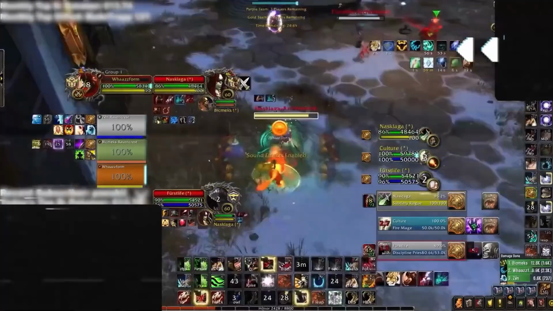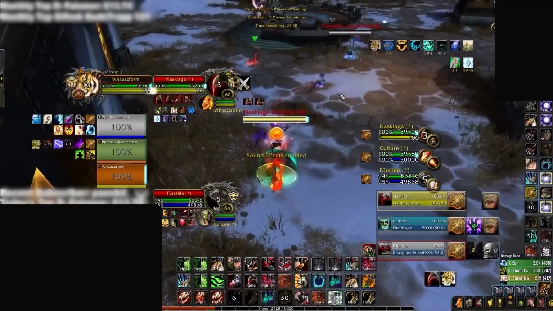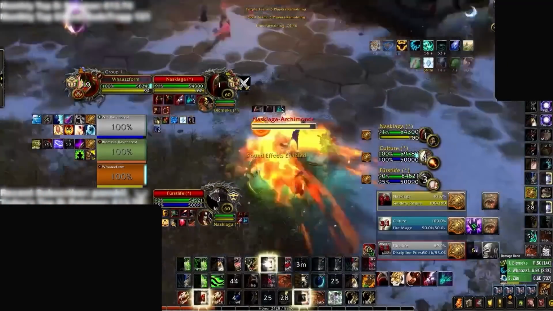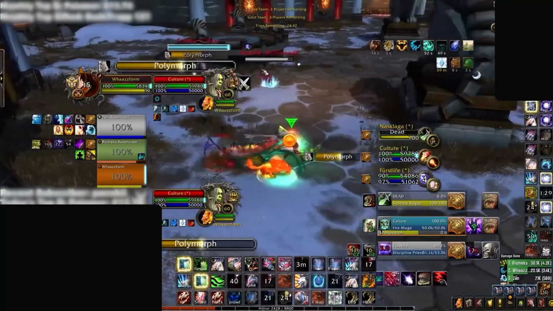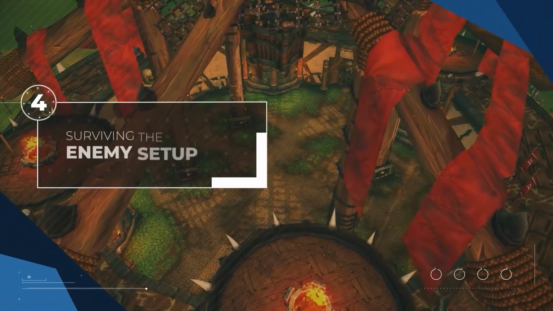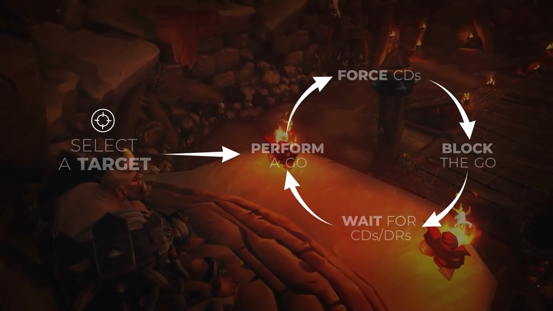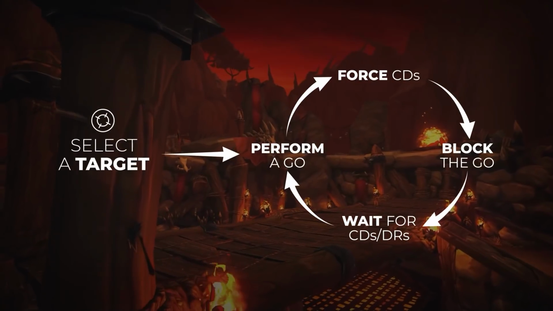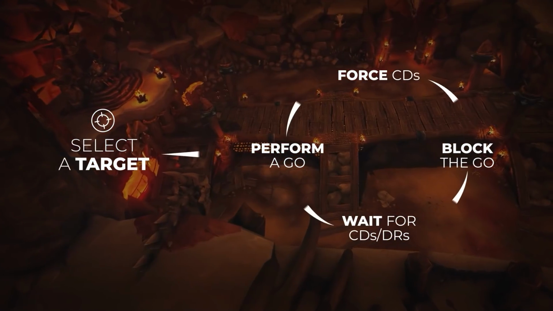So just as a quick recap up to this point, once you have selected a target, the goal is to perform your first kill setup before your opponents by combining your burst damage with cross CC on enemy players. This will allow you to get ahead on cooldowns, but now some defensive work might be needed. And here is where we enter the next phase of the flowchart, blocking the enemy setup. Remember that while you are performing your own arena flowchart, so are your opponents, which means they will also be performing goes to try and force CDs.